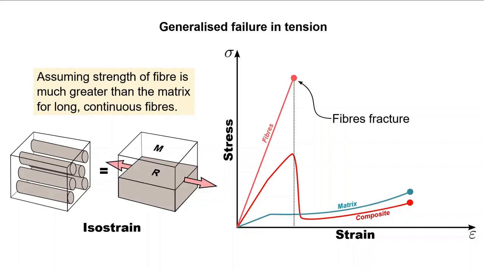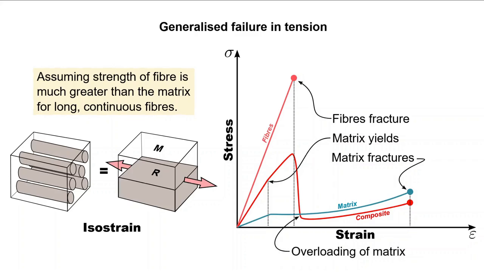Here I've drawn the matrix stress-strain behavior as it would be, not included in the composite, that is, tested independently. The matrix behaves linearly up until a yield point and then starts to deform inelastically. The effect of this yielding of the matrix on the composite curve is demonstrated by a change in the linear response prior to the fibers fracturing. The matrix will load until it fails completely. However, there's a discrepancy in where the composite fails and where the matrix fails. Remember, the matrix behavior is being depicted outside of being included in a composite.